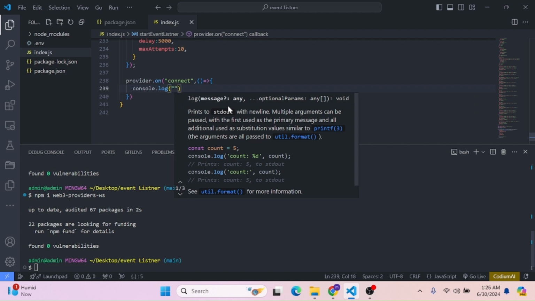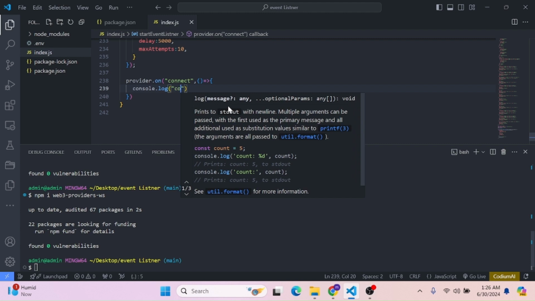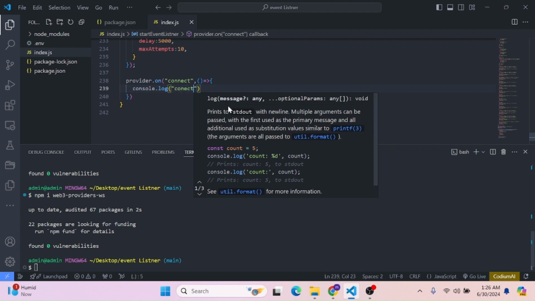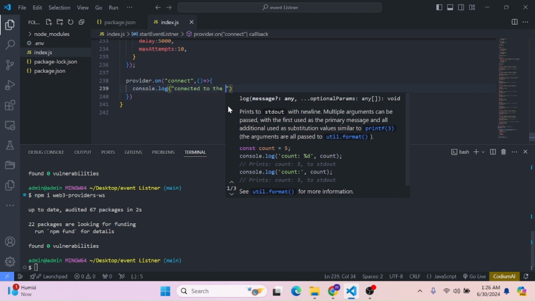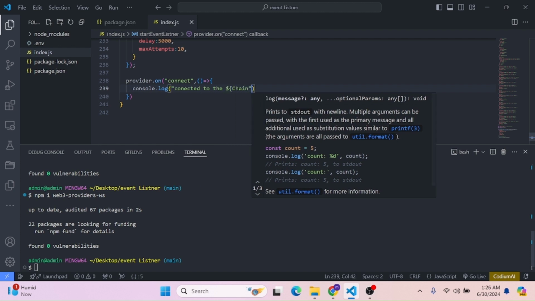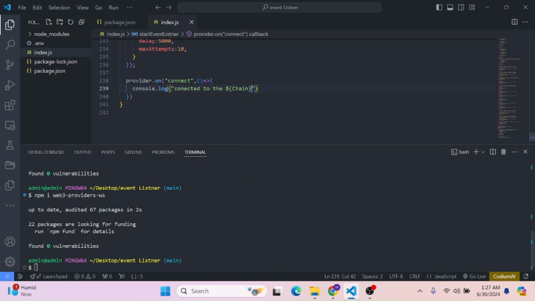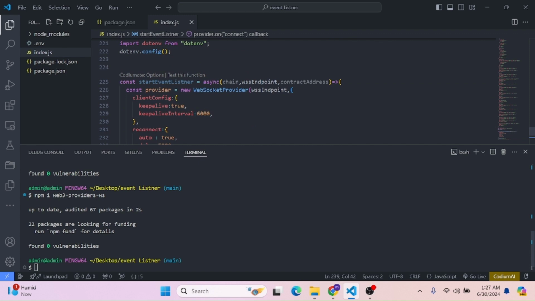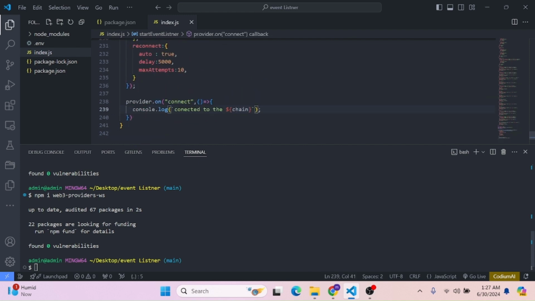It will just console log connected to the chain. We will be using backticks so that our variable passed on top will come here. I will copy this so that I don't get any errors, and write WebSocket provider here.